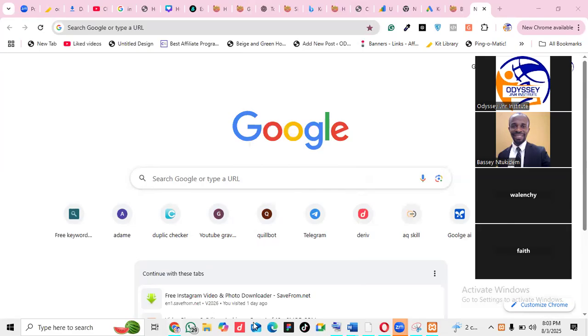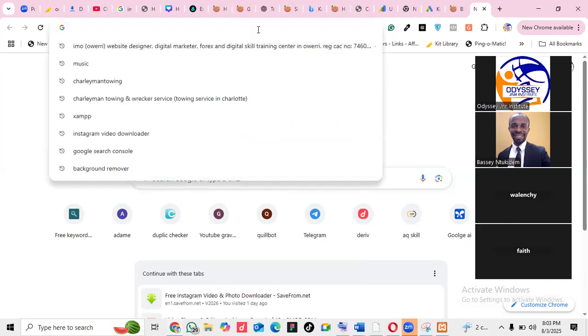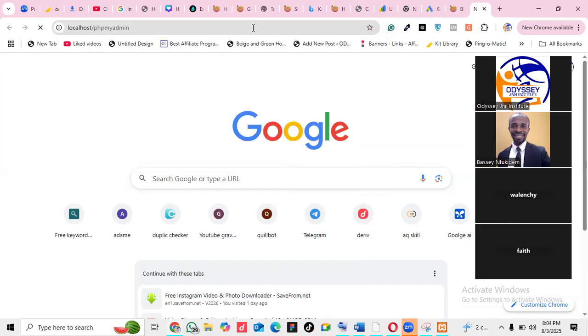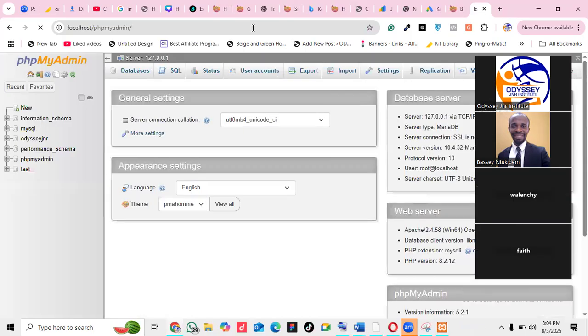Then I'll minimize it, because if you don't run both of them start, then it becomes an issue for you to start up with your design. So the same way I did yesterday, I will just try whether it's working. Let me check my local hosts. Okay, that means my local host is working perfectly.